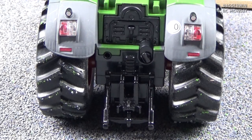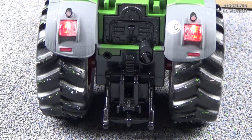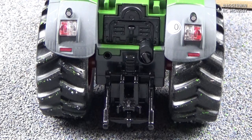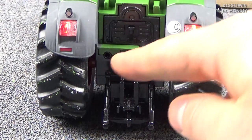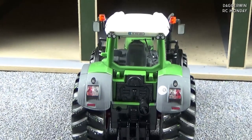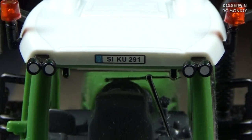Before we finish, let's take a look at the back of the tractor. The lights are flashing because I've disconnected the handset as I'm running out of battery. We have the three-point linkage and hitch here which can attach to any of the multi-farmer tools from Siku, as well as all the Siku Control ones. Next to this, slightly hidden, is the data port for controlling things like the swath turner, trailers, plough, cultivator — anything from the Siku Control accessory range. The number plate reads Siku 291.